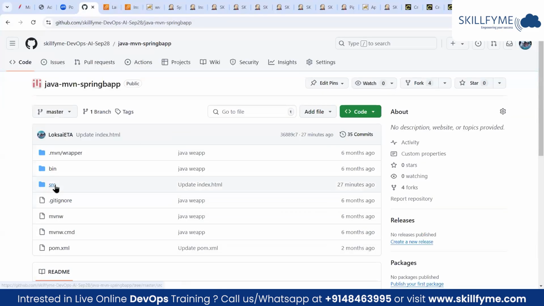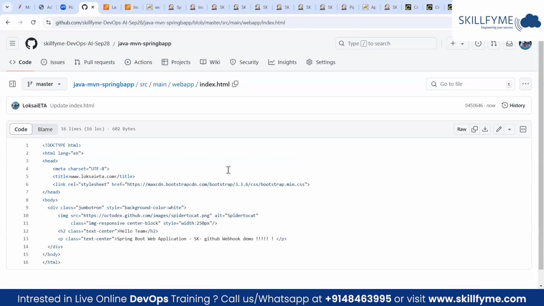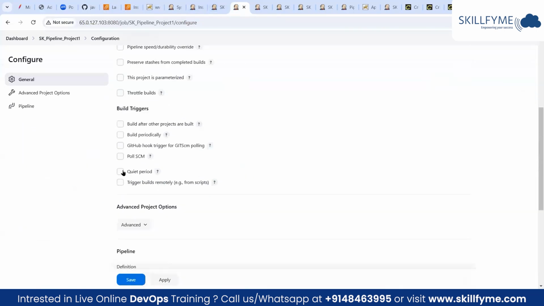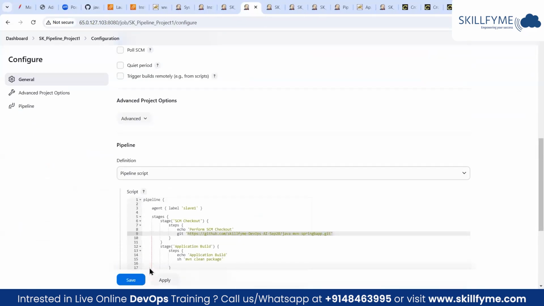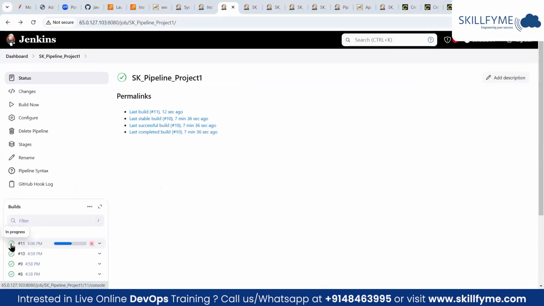And as soon as you make any changes in the repository, let me go back to the repository and I'll make some changes. It will be like webhook, commit the changes. So as soon as we commit the changes, it gets into this webhook and the job which is associated to that particular webhook configuration. I think we updated it here, right? In this job. Yeah, I think I saved it also. So it will automatically trigger a build there. See, build number 11 is getting triggered. Can you see this? This build number 11 is based upon the source code change we made.